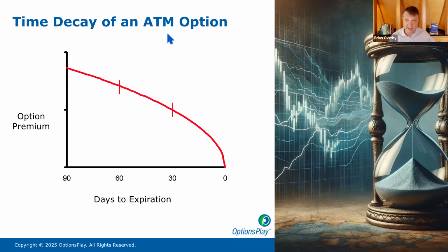Things that can affect time decay, or time value, in general is implied volatility. And we mentioned that, and that's for a different day, different conversation. But when a 90-day goes down to a 60-day, it's a fairly linear rate of decay. A rise over run, right? This rise over run is 1/2. It's a very straightforward rate of decay. When we go from a 60-day to a 30-day, the decay accelerates a little bit. Not quite as flat as it is here, a little bit more.